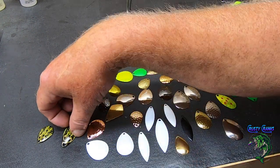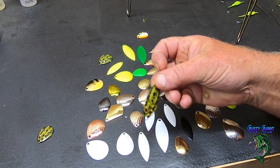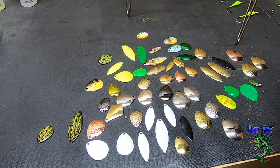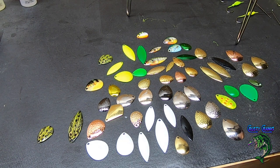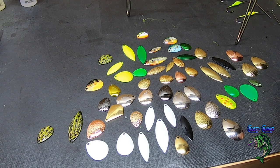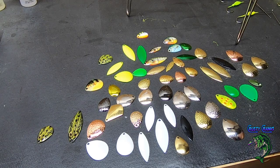If you pair these up with a pattern on your spinner, it could look like a little school or two fish swimming by each other. So I don't know. I haven't fished those yet. But like I said, I'm a fan of chrome and gold chrome and the flashy ones. That's going to create some flash in the water.